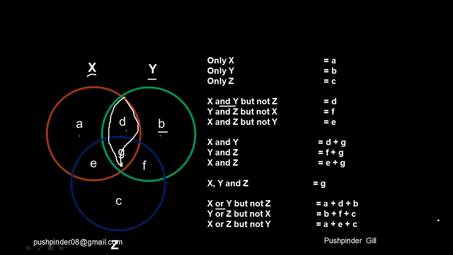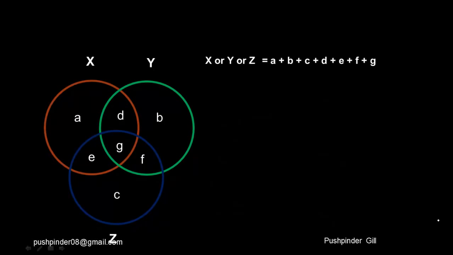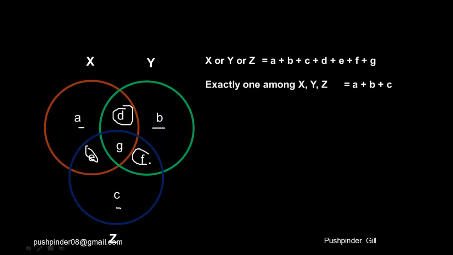If he gives you all the individual values, I think you're sitting for a nursery exam, right? He won't be giving you that. He wants to make the question a little bit difficult. Okay, so X or Y or Z is all of them, or it is also equal to at least 1. Exactly 1 means those who like exactly one of the products, that is A, that is B, and that is C. Now this D, E and F is nothing but exactly 2, right? Similarly, exactly 3 is nothing but G.